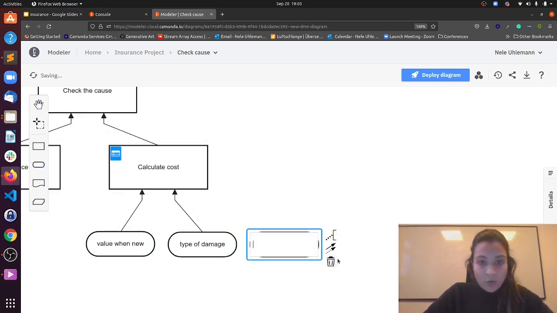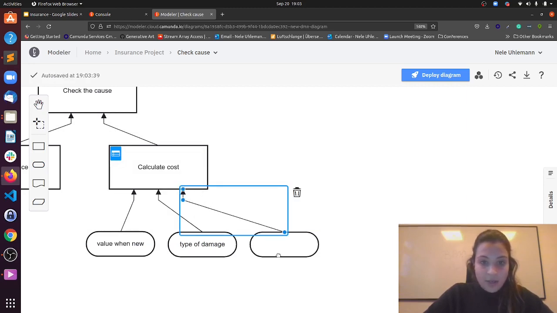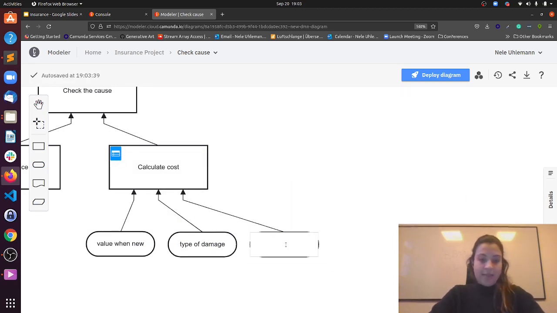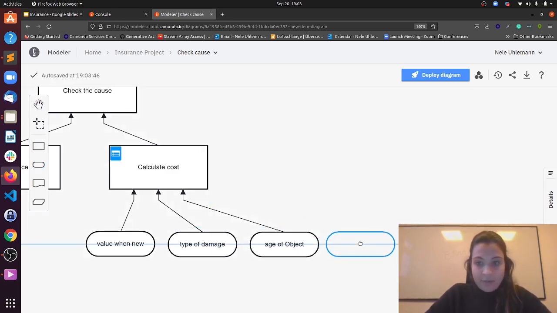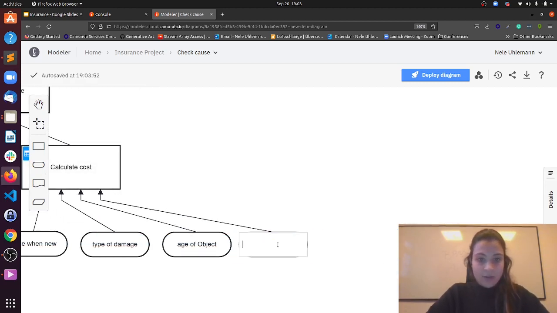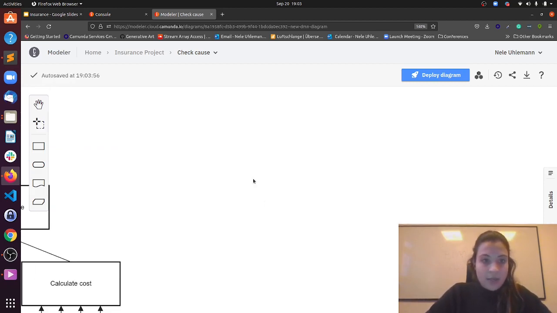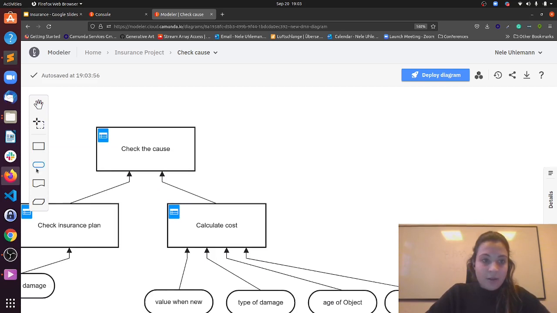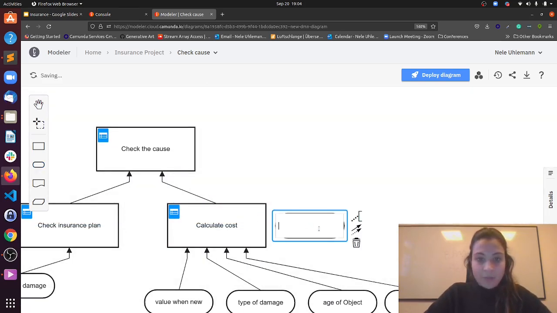Maybe also what we need is, let's say, the age of the object. And maybe as a last indicator, if we have repair costs, maybe we also want to have repair cost. And also for the last table, what we need is here for the check cost, we have now the cost and we have the insurance plan, if the insurance plan covers the cost.